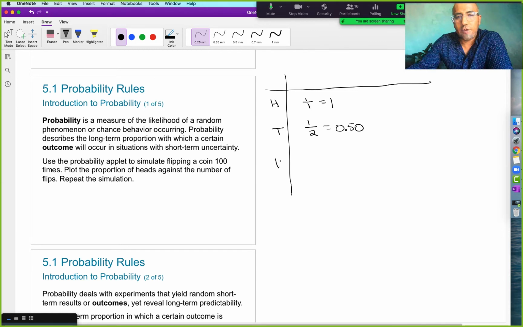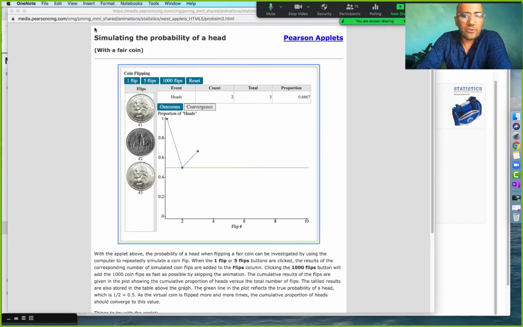And then the third time we flipped it, we got back to having heads. So now we have heads twice, right? Let's count the number of times we received the heads. There's 1, 2. So we received heads twice, 2 out of 3 times. If we turn that into a decimal, we get 0.6666, so we can just round it to 0.67. Good. And if we go back to this guy, then we see that that's what it charted. It charts the point, this guy right here.